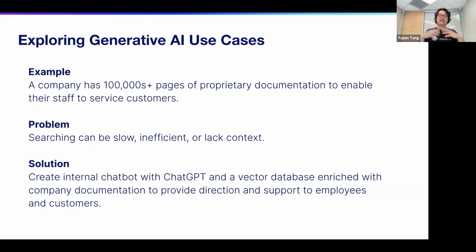Wouldn't it be nice to just have that in a chatbot where you can say, what is this? And give me the most recent version, and it gives it to you. That's like saving 5 hours out of your day. So this is a legitimate problem that a lot of enterprises are facing, and they are trying to build these internal multi-document query engines. This is something I see a lot and people ask a lot of questions about.